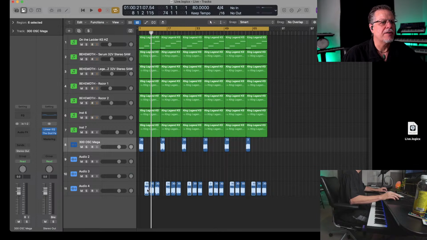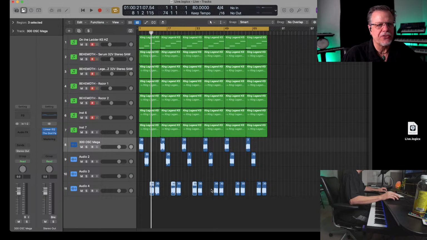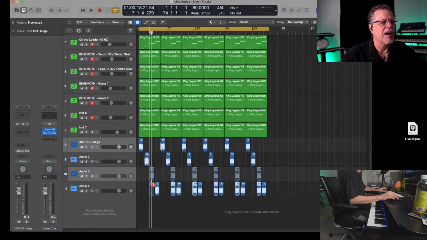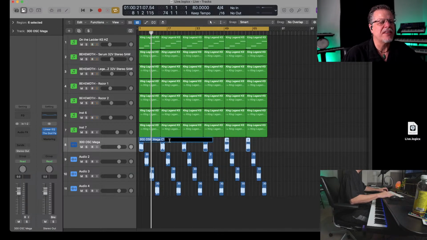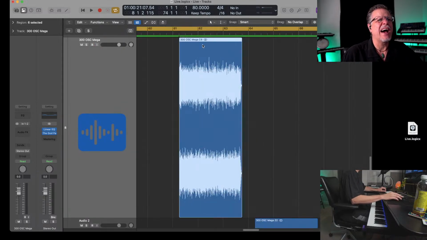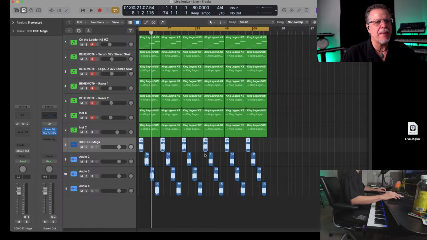Move these to here. Because you notice when we do the mapping, it's C1 for low C, then the next octave up is C2, right? Well, Logic has a very nice ability in it where if you select the samples and you name one C1, it will go all the way through all of them and add an increase in the numbers, so the last one's C6. So it's automatically named all of these C1, 2, 3, 4, 5, C6 for me automatically.